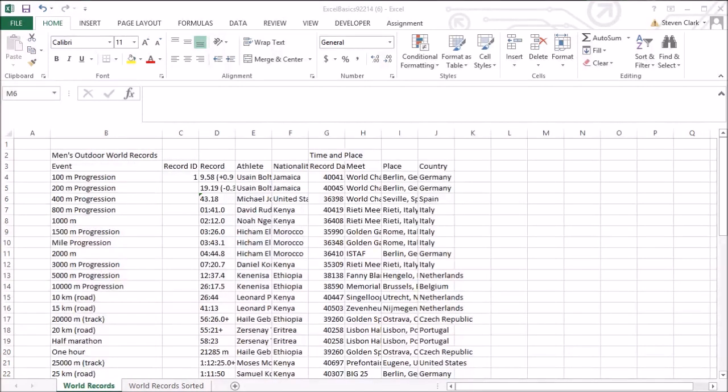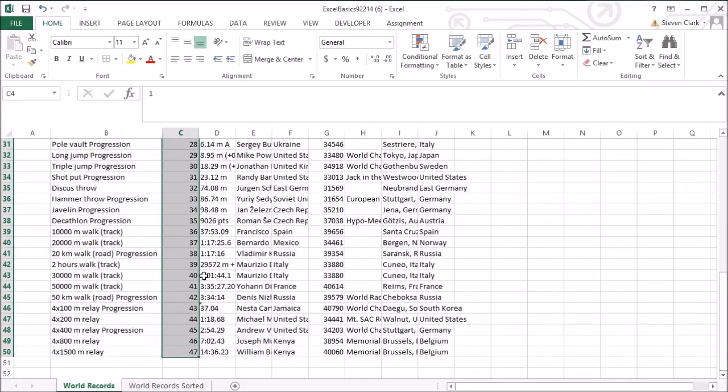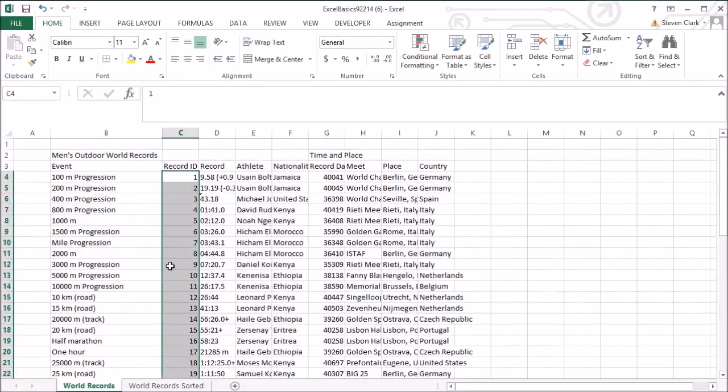If I select multiple numerical values, Excel is smart enough to realize the pattern and will fill in the appropriate values. You can see it's counted.